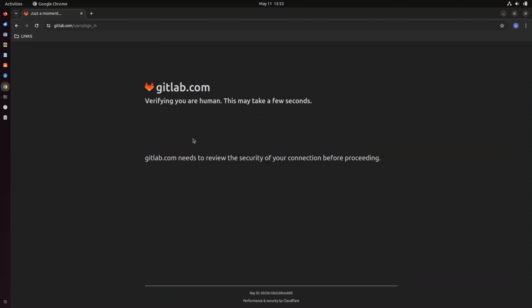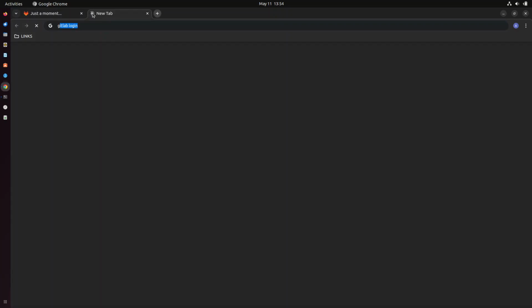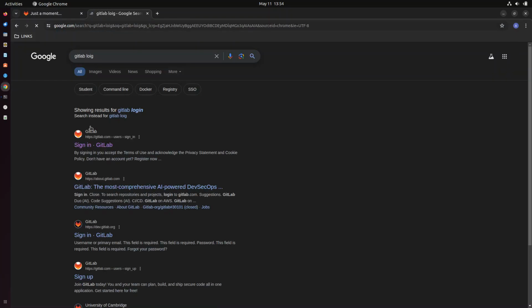Okay, it's taking a bit of time. GitLab login is just trying to verify that I am human, of course. I'm a human, and this may take a few seconds. Okay, it's taking longer than expected. Let's wait. Okay, let me click on it, and this time it should work. Strange, why is it taking a lot of time?